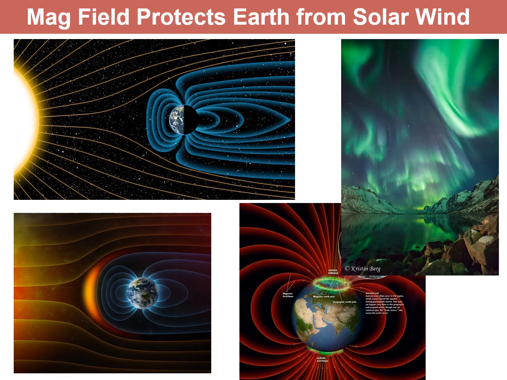I wanted to talk about the Earth's protective magnetic field. And as you can see from the diagrams here, the sun is always ejecting particles. Solar radiation is being brought out into the solar system and bombards the Earth. And these particles that come out from the sun are charged particles. Okay, they have an electric charge on them.